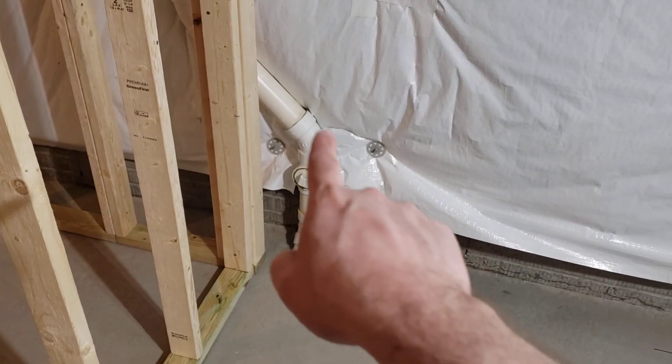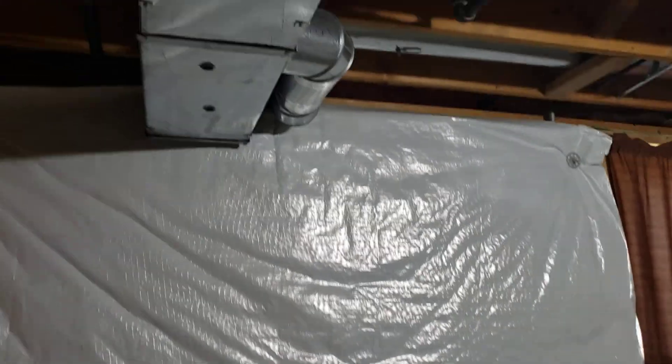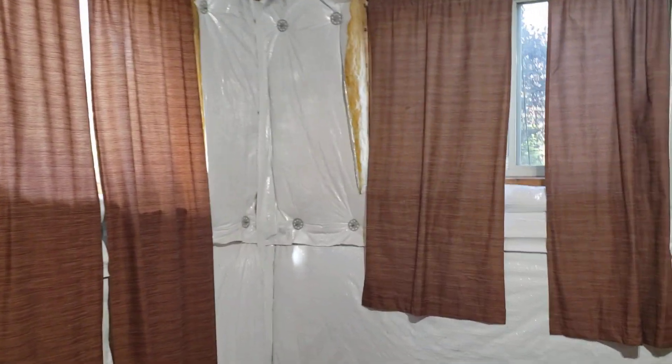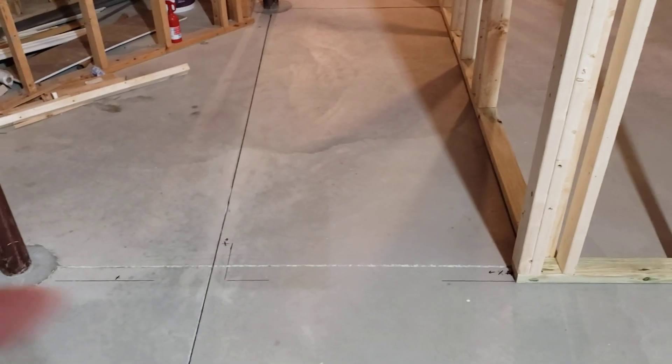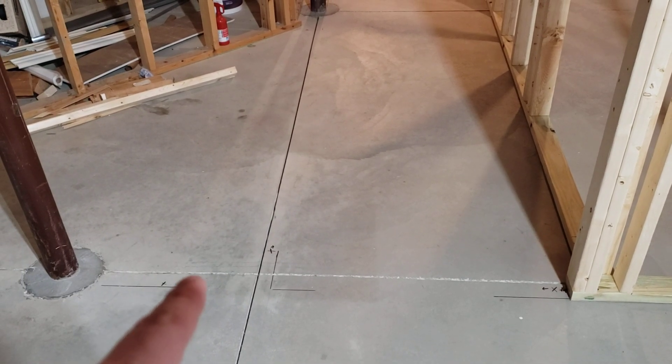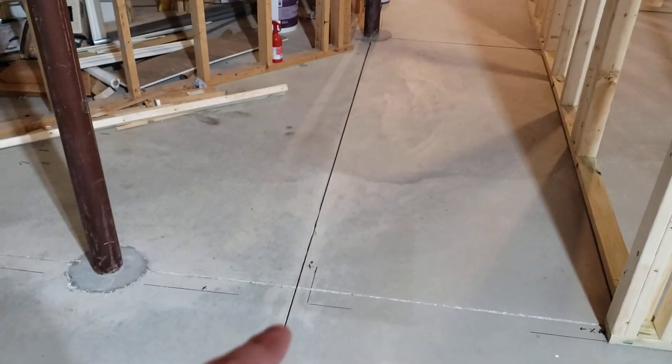This is going to be the review area over here. Today I'm going to try to get this wall done — I'll put a little trap door in the wall here for accessing that clean-out. That'll be a straight wall other than where the windows end up. I hate that there are egress windows since it's not going to be a bedroom, but I have to frame those out too. I'm going to put a little chunk of wall here, then the door — another 36-inch door for the review room.